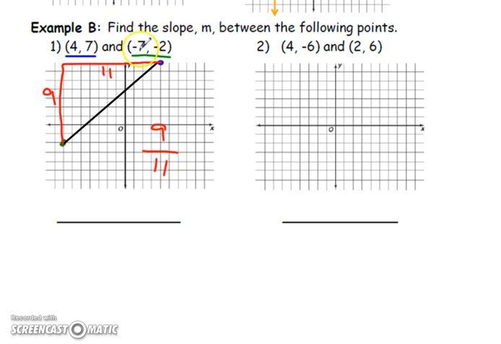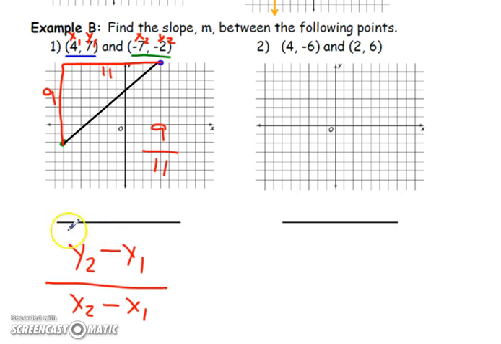Now there is a way to do that using the coordinates. This would be x1 and y1, meaning my first coordinate point. This would be x2 and y2. What we're doing when we count our rise is finding the difference in our heights, the y's, and when we find our run, it's the difference in our x's. So we're going to do the formula y2 subtract y1 over x2 subtract x1. This top part, the numerator, is how far up it goes between the 2 points. The denominator is how far over it goes. So if I plug in these values, it will come out to the same answer as 9/11.